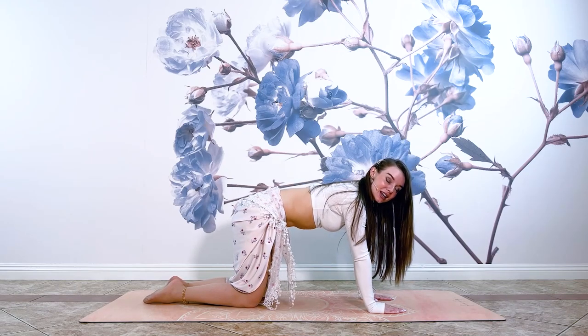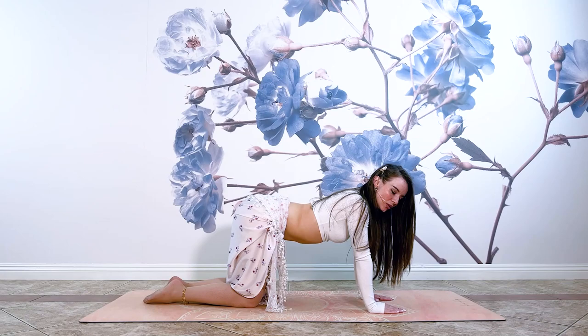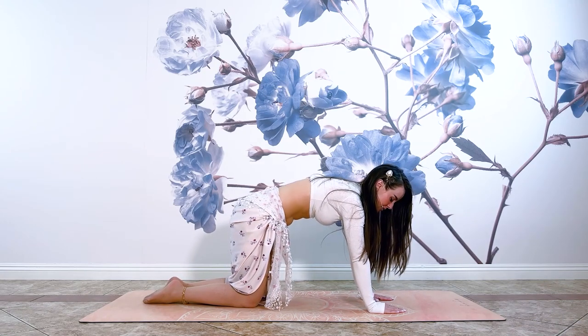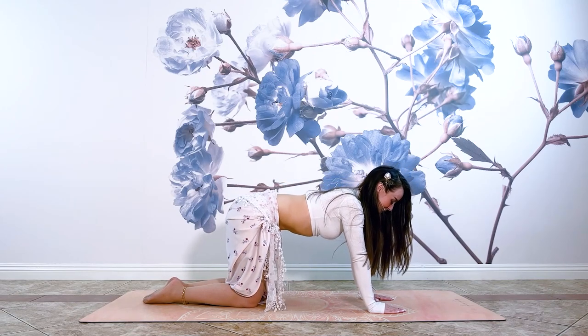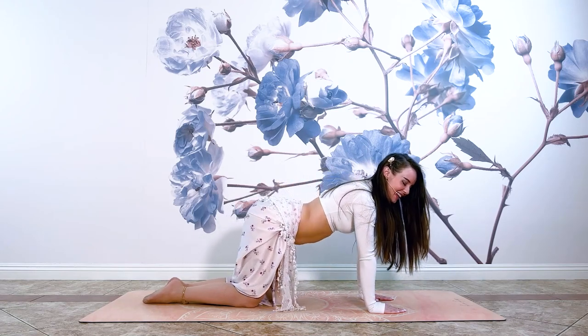Can you reverse? So we'll start by releasing our pelvis open. Okay, so untuck your hips, then drop your solar plexus, then your heart and back. Out and in. Breathe, press into the floor. Good, let's take a twist.